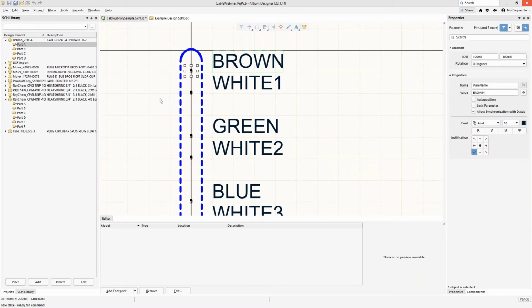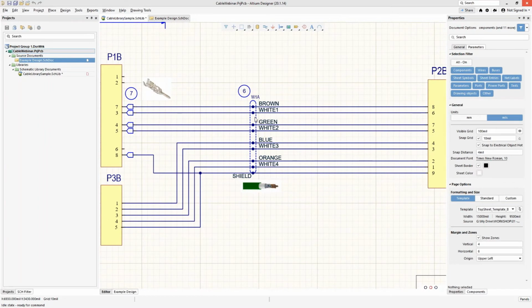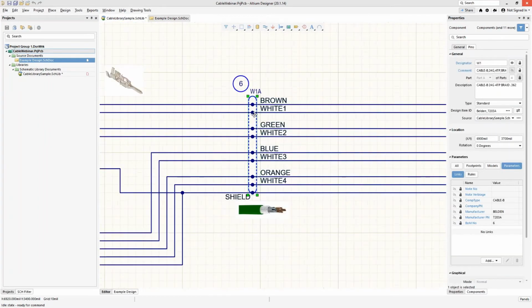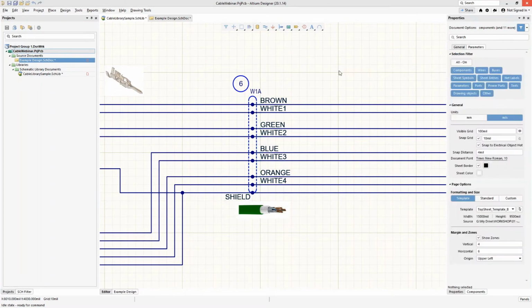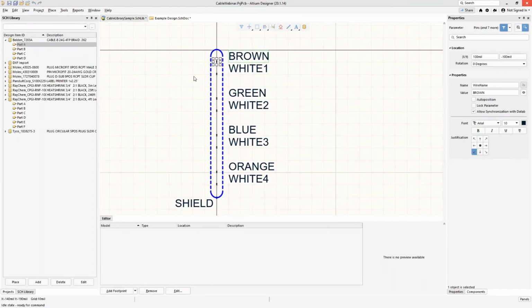Now, keep in mind, you can move pins. This has always been something Altium allows you to do in any one of your components in the schematic. You can't move these primitives, so I can't take that line and stretch this out. But if I wanted to, I can certainly move the pins around. To do that, I can click on the pins here and hit the unlock under the properties component, and of course the pins tab. I can unlock those and move them around if I saw a need to do so. So at least I have that flexibility. Okay, so hopefully that gives you an idea of what this looks like.